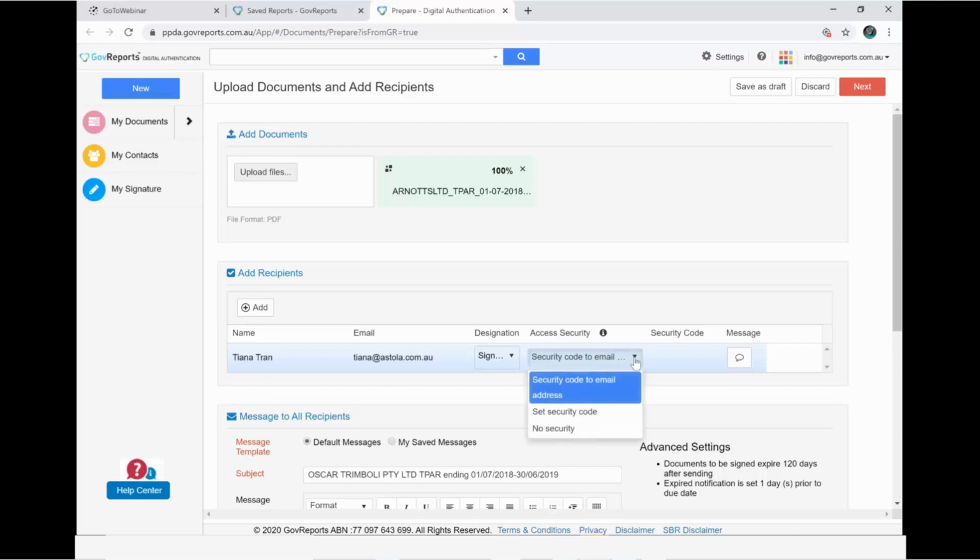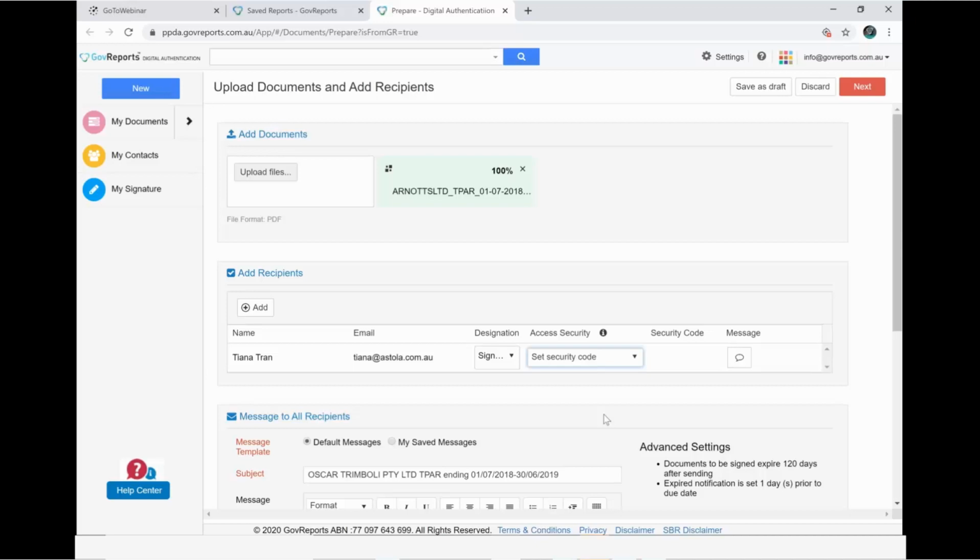So we have introduced a few other options, including that you can set the security code for the clients. So if you're using this option, think of maybe their last 4 digits of the phone number. It could be their date of birth, or their son's or daughter's date of birth, whatever is memorable for them.